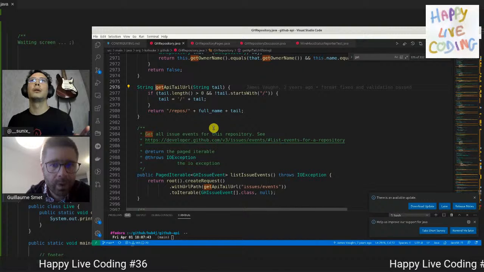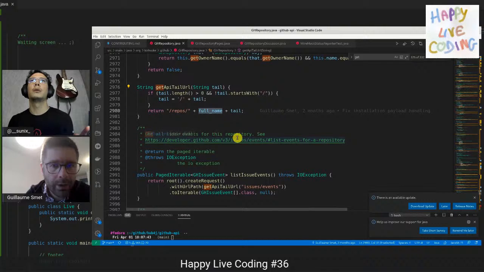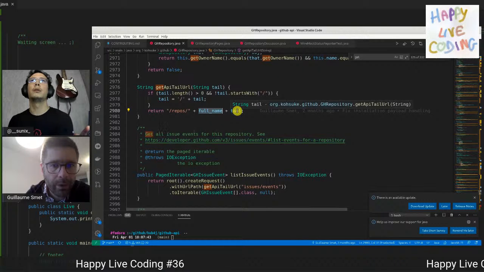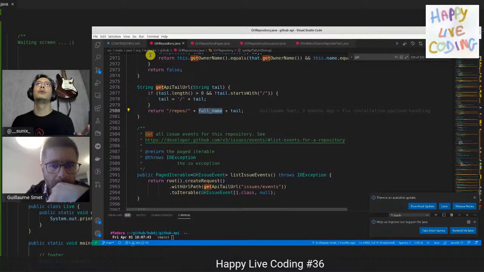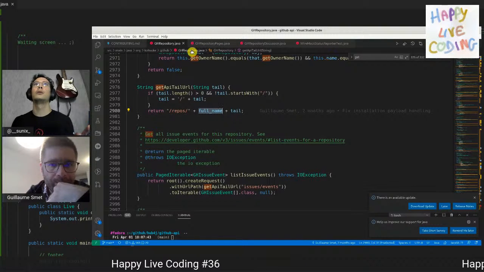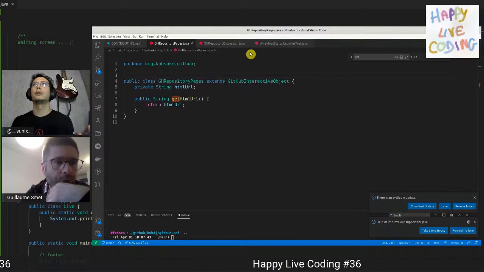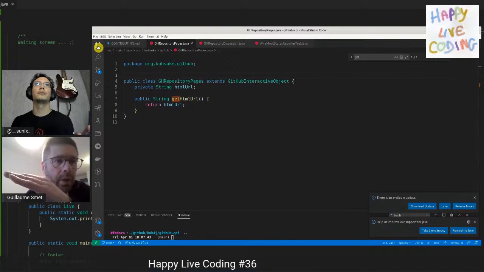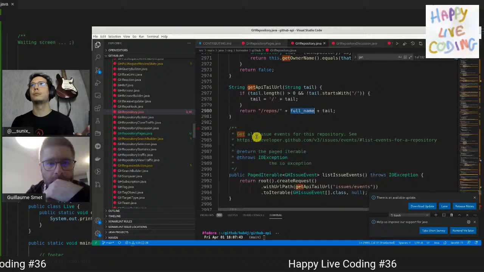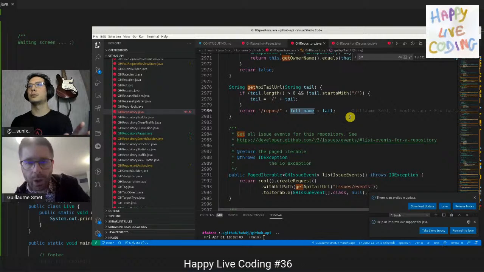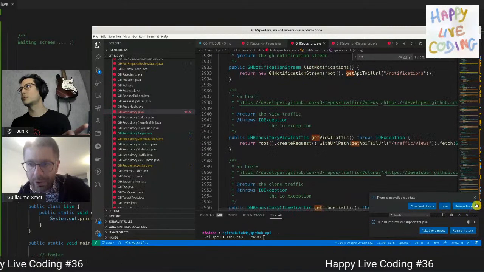Yeah, so see what it does. It adds the full name of the repo. Okay, all good. So you should be good. The full name is the owner plus the repository itself. Okay. So if you get back to your non-compiling method, this is the easiest way to find it, I think.